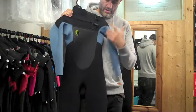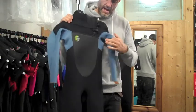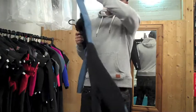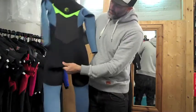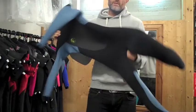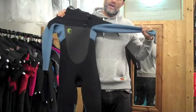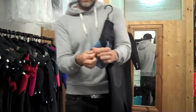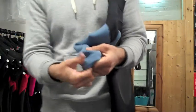Good panelling on the suit, so minimal seams running through the suit. Any seams that are on the suit are strategically placed, like over the shoulder, with no seams under the arm or around the bum, just to make sure that you've got loads of flexibility and you're not restricted by any thread or seams. Any seams that you do have are fully sealed to keep the cold water out, typically done with glued and blind stitching.